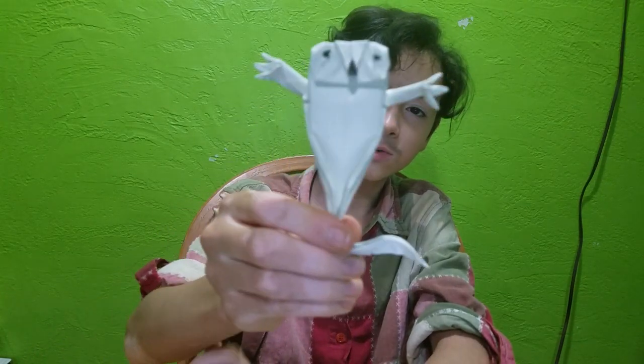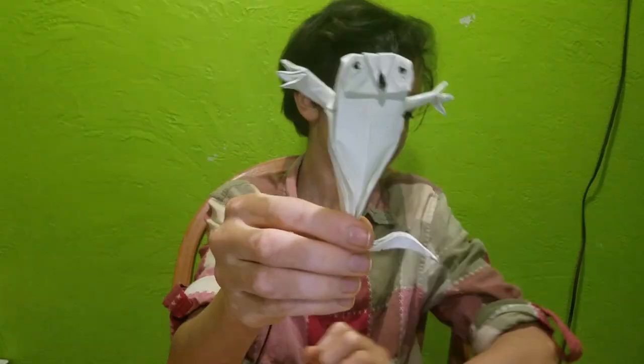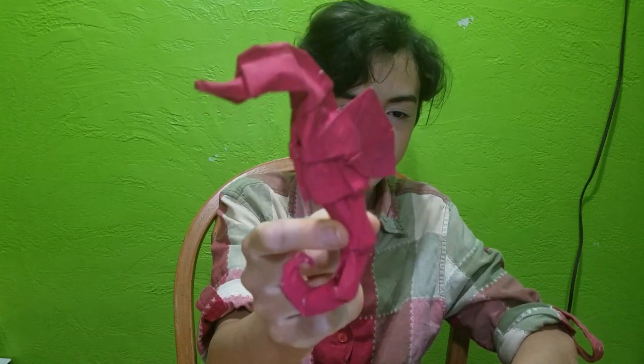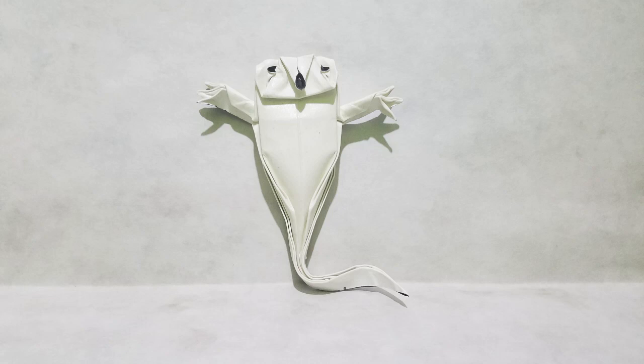Lastly we have this ghost. The face is a natural color change, and it's actually based on a design from March, which was this seahorse that actually won the contest. I also painted it with glow-in-the-dark paint so it glows. I might be drawing diagrams for this in the future, so watch out for that.